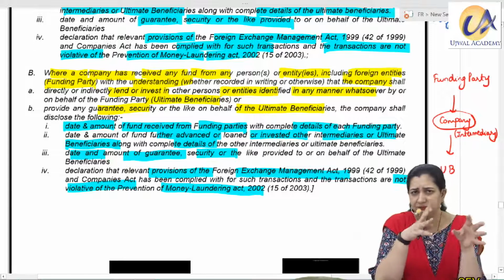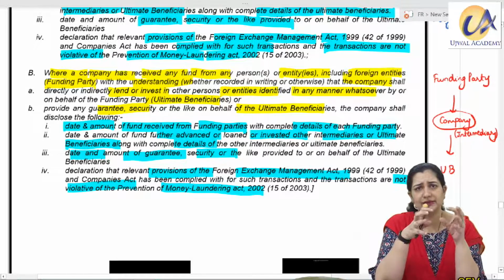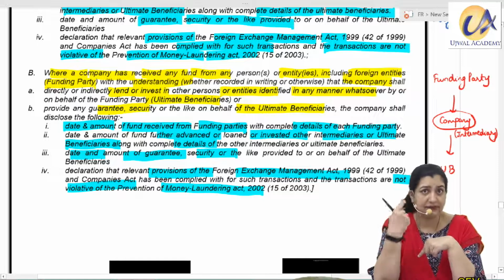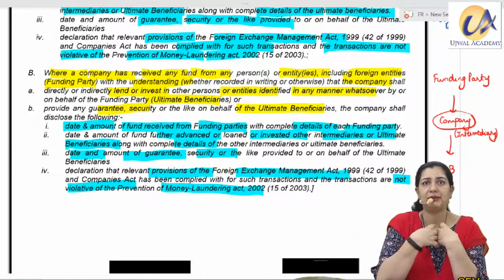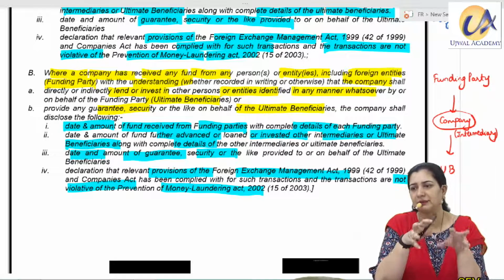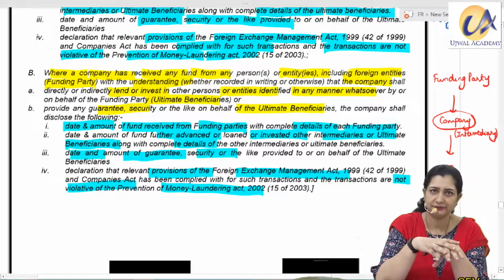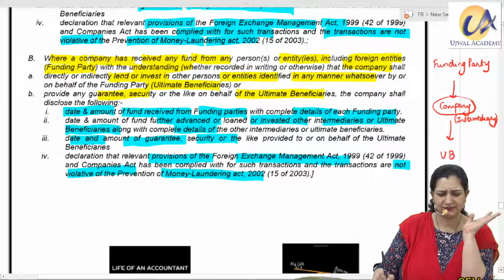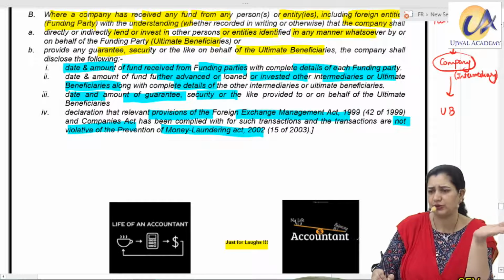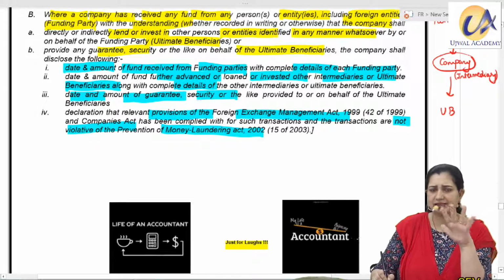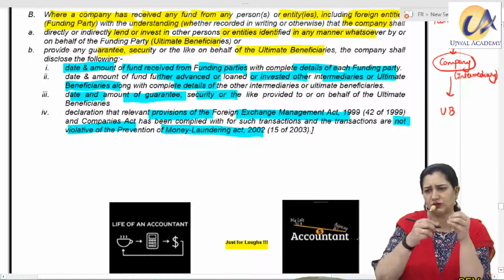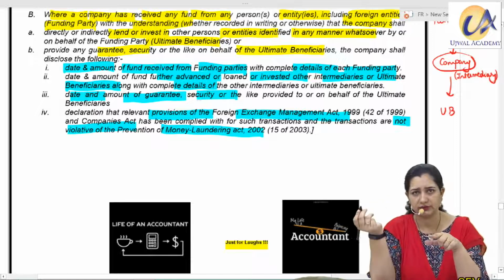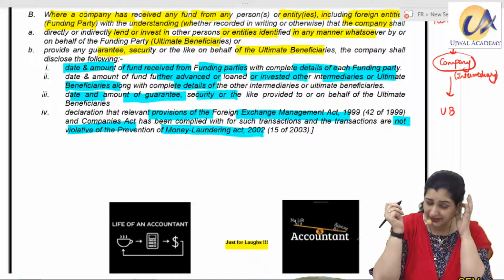So like I said, in both the points, the difference is the position of the company. In the A part, company is the initiator, they are like the funding party. In the B part, company is the intermediary. Okay. So this is how you have to give, that they have not violated any act, they have not done anything wrong. Okay. It's just that you have to give disclosures. And like I said, in auditing also you have to report about it. So I hope this is clear.